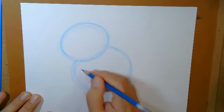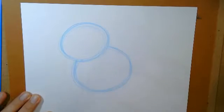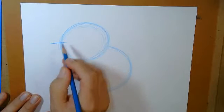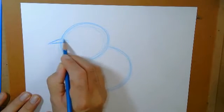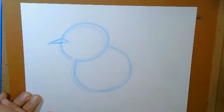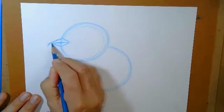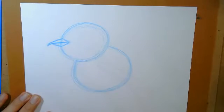Once you establish your 2 circles, which look like a slanted number 8, we will then work on a beak, which is going to be around here at this level. If you can, sort of draw a triangle with a little bit more pointed towards the right. And then if you want to point this down, you can. And then give it a lower beak, which is like an upside down triangle. And I'll be darkening it up just a little bit so you can see.